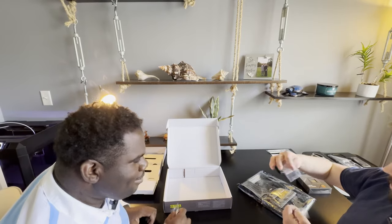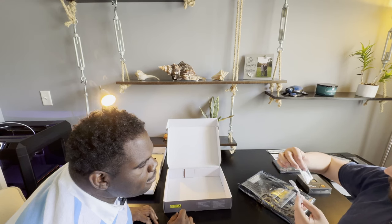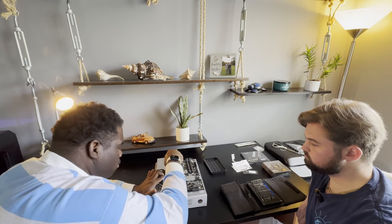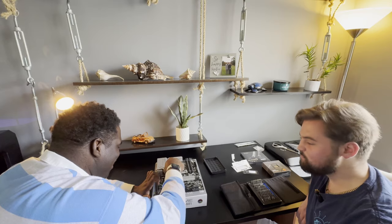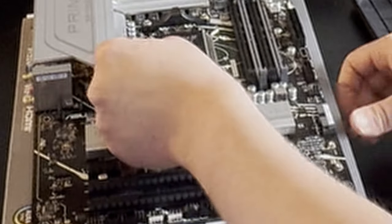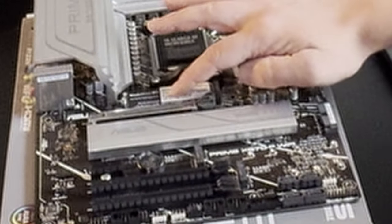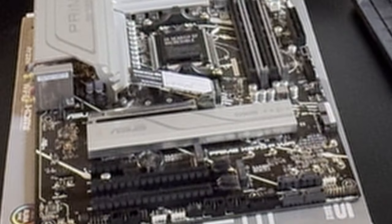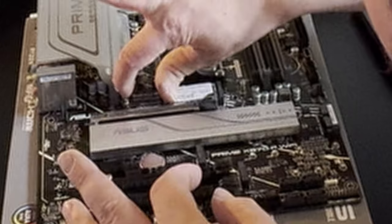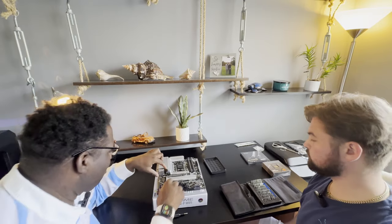So we have our M.2, and we have some more M.2. I'm going to install the storage, the M.2. Are you almost done? I'm trying to get it out. Put it at an angle. So now it's in. Hold it down and you can slide that clip, this clip, over to the lock position. I'm gonna slide it the opposite way. There you go. Now it's locked in. Awesome. The professor is in.